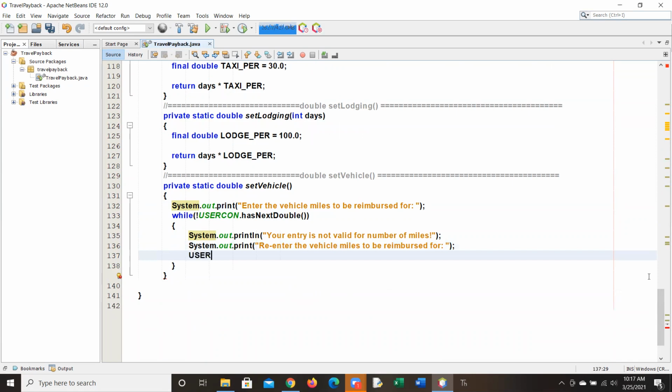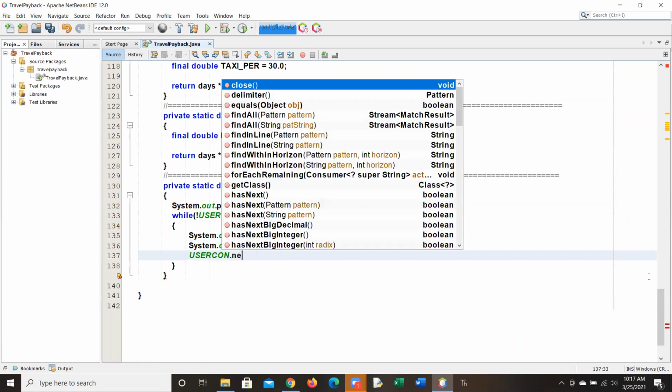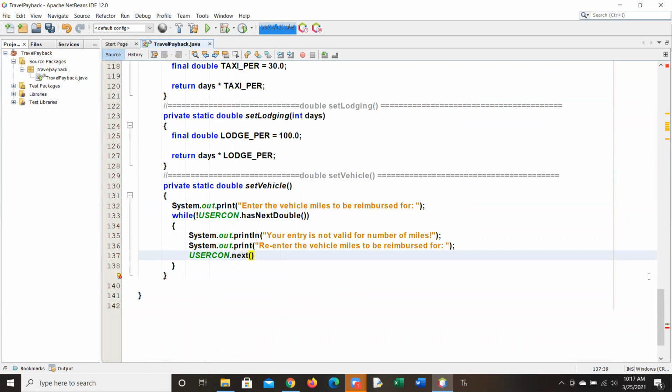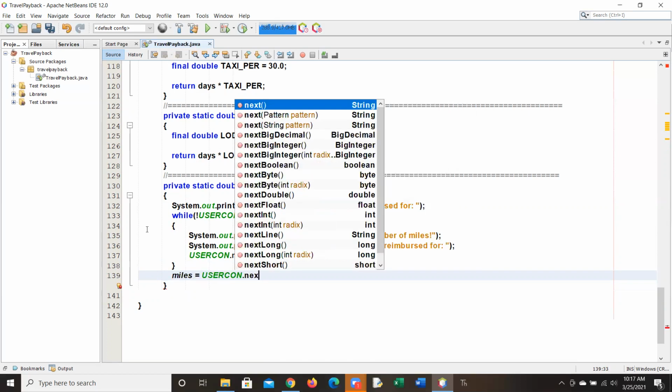Number of miles, so miles would be equal to, oh, it's outside. Okay, I'm going to have to move that. Miles will be equal to user next double.